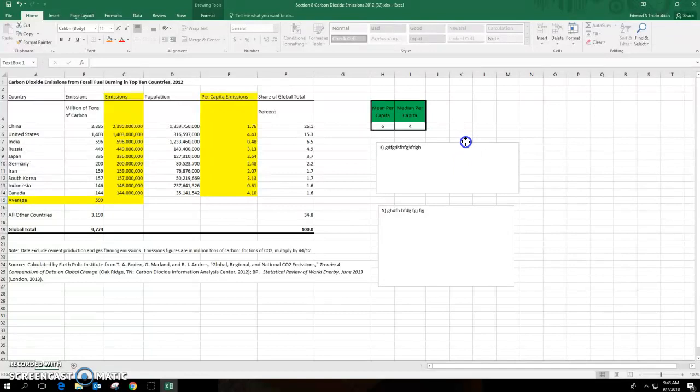Okay, so your goal is to add the emissions column, add per capita emissions, figure those out, find the average, and then find your mean and median per capita. You know, use a formula for these two numbers. That's very important. I want to make sure when I click here, I don't want to see 6 or 4. I want to see equals average, equals median. You know, here I want to see formulas in here. What divided by what? I don't want to see you type in those numbers.